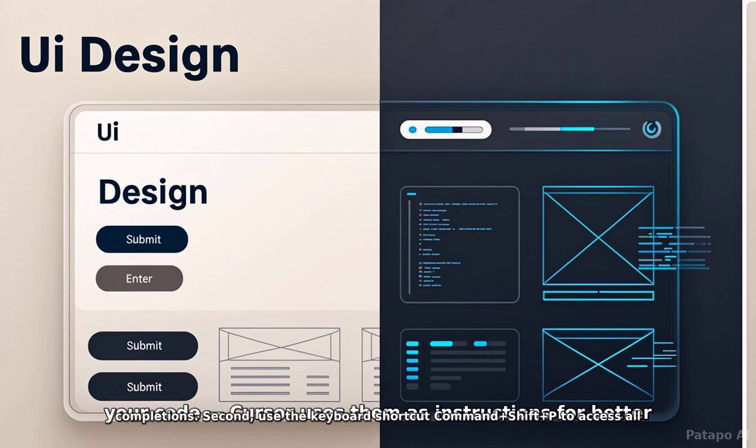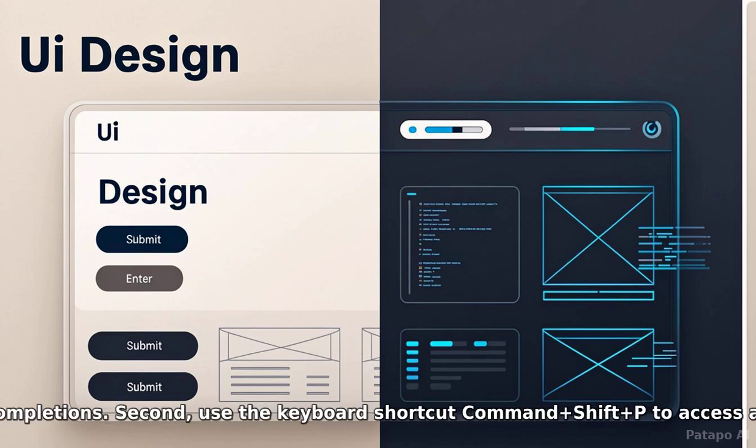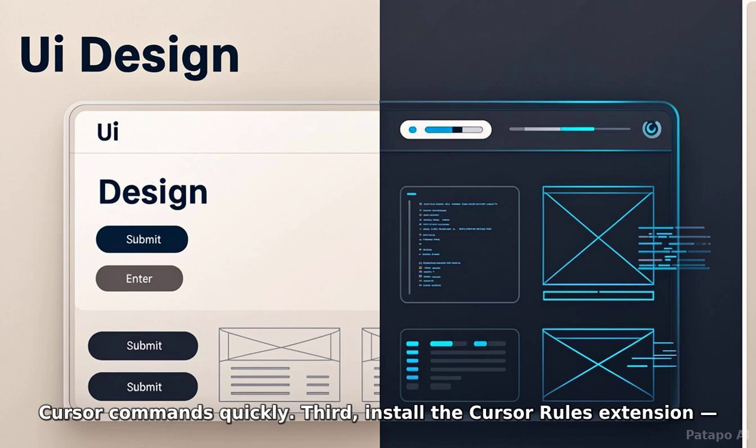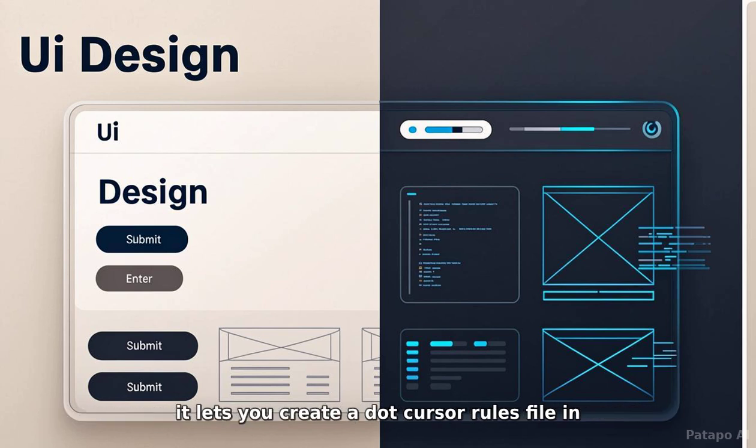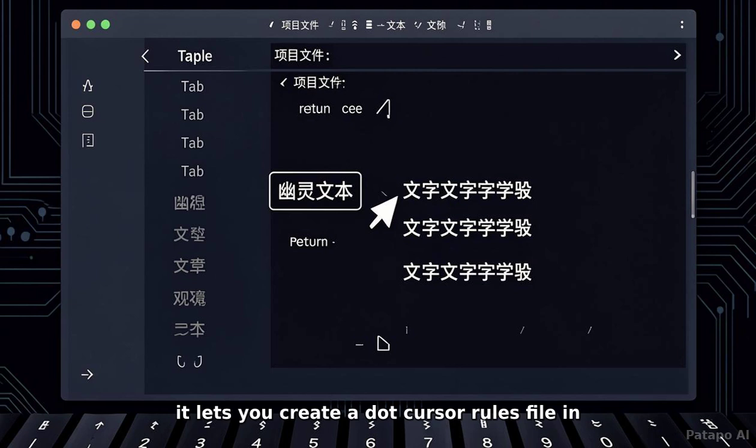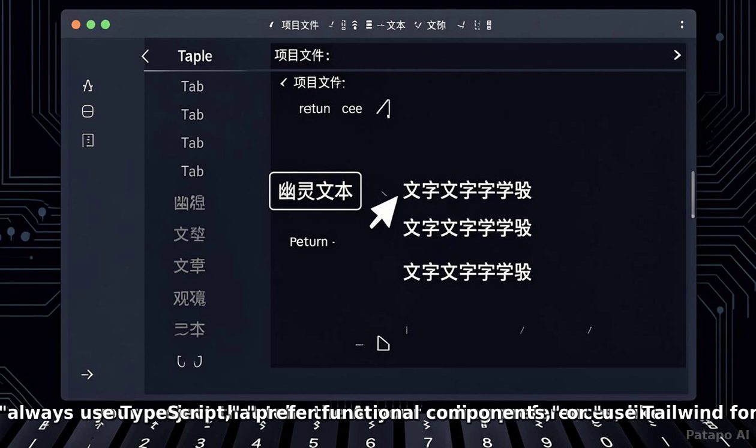A few productivity tips to maximize Cursor. First, write clear comments before your code. Cursor uses them as instructions for better completions. Second, use the keyboard shortcut Command+Shift+P to access all Cursor commands quickly. Third, install the Cursor Rules extension.